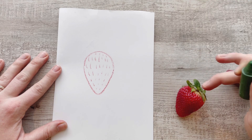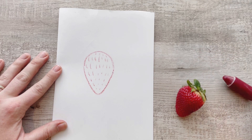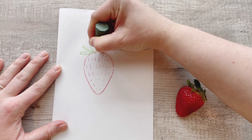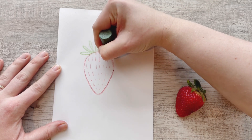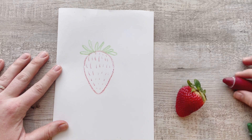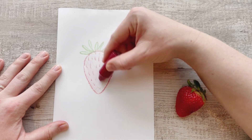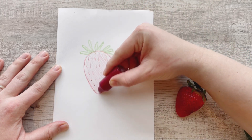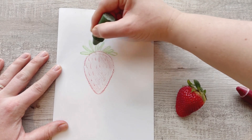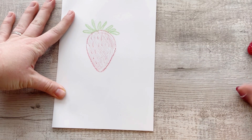Now the next part is the green leaves. There's one, two, three, four, five, six, seven, eight here. But yours might be different. So we'll go one, two, three, four, five, six, seven, eight. Wow, that's very nice. Now I can leave it like that or I can color it in back and forth. Color the strawberry, then color the leaves. Wow, that's so nice. Now I'm going to write strawberry.